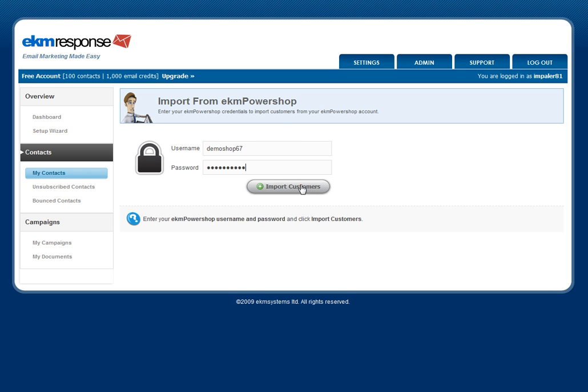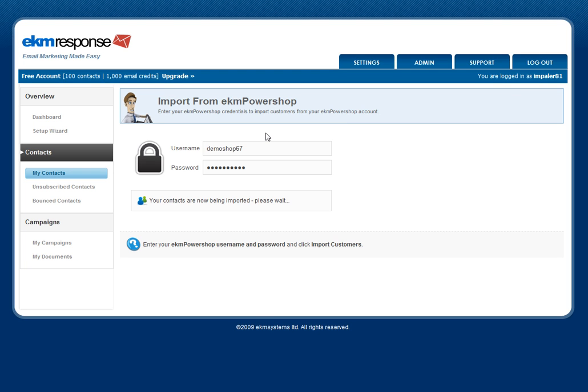So when you've entered those details, click on Import Customers, and then it may take a few seconds, but all those customer details, all the first names and surnames and email addresses are being imported into your account.